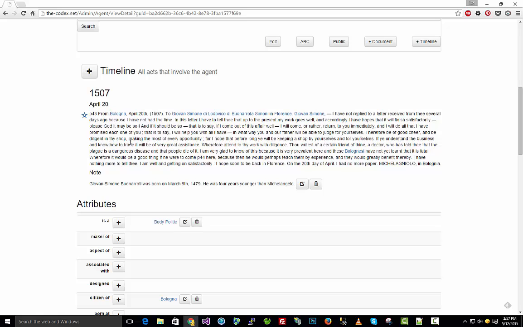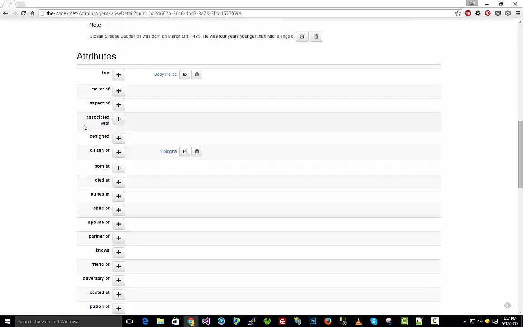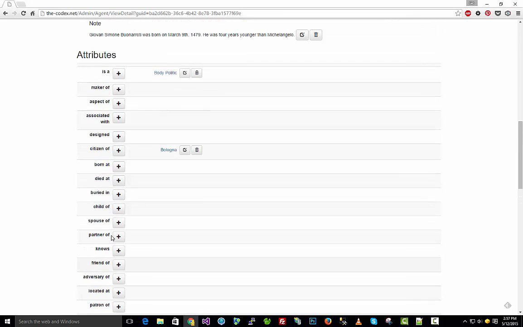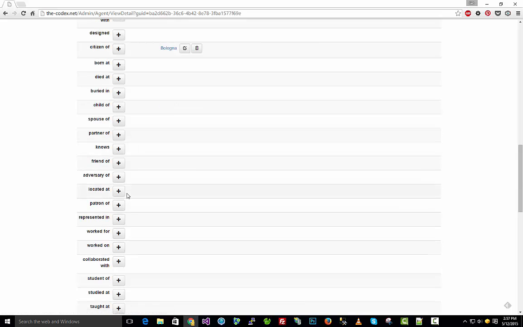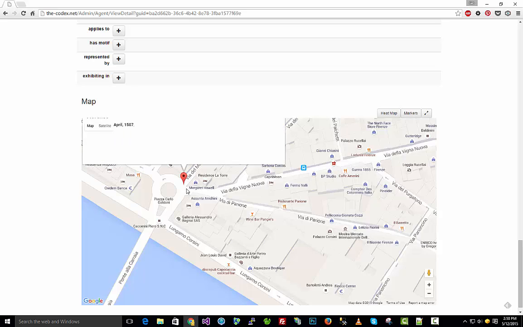We have the event that they're referenced in. We can see this is the screen to edit the agents. We've got all these different kinds of relationships that you can select for them. They are a body politic, they're a citizen of Bologna. We can say they're associated with this, that, and the other.